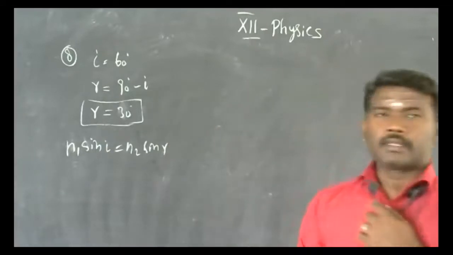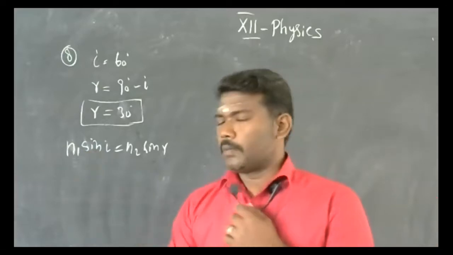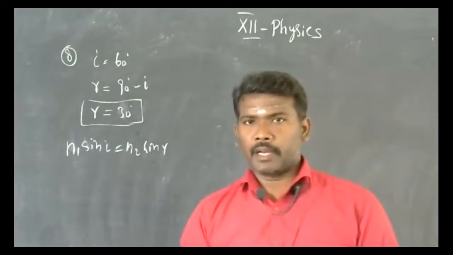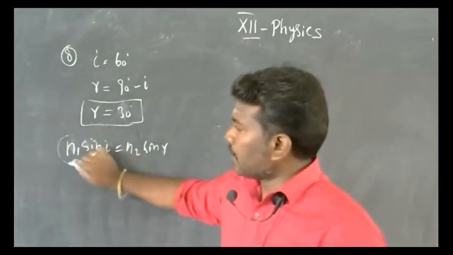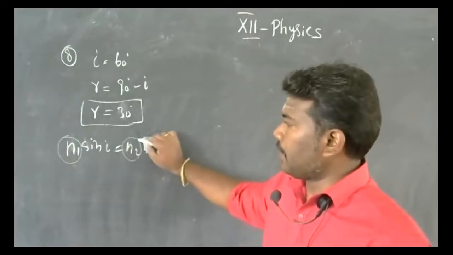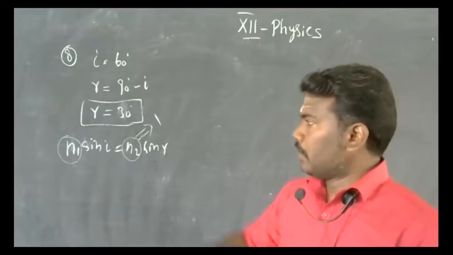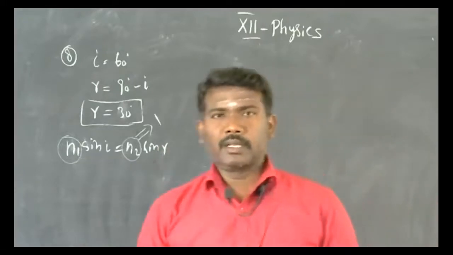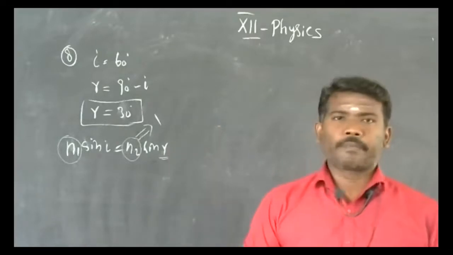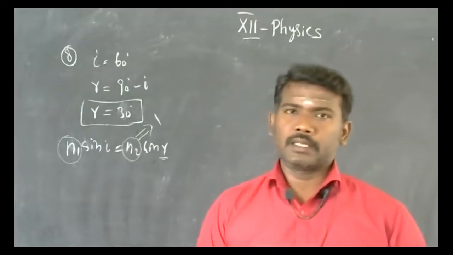Here they are given the condition is total internal reflection. The total internal reflection takes place only when the light ray is from denser medium to rarer medium. So here the N1 is the refractive index of the denser medium. This one is the refractive index of the rarer medium. Here the rarer medium is air, so N2 value is 1. So N1 is the refractive index of the denser medium. We don't know the value, but we know the value of R. R is equal to 90 degree. At the critical angle, the angle of refraction is 90 degree.